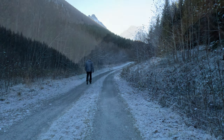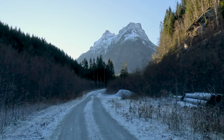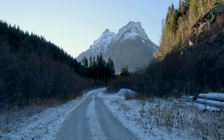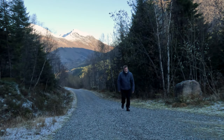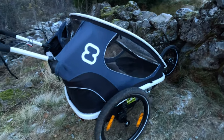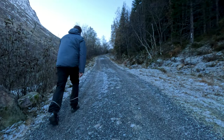for Vellesetra. The hike to Vellesetra is about 2 kilometers one way and takes about an hour. It's an easy and family-friendly hike that follows a gravel road almost all the way up to the farm. The road has a gentle and steady incline, but there are some steep sections along the way. You can also bring a stroller or an electrical wheelchair with a companion, as the road is wide and smooth enough for them. Just be careful of some loose rocks and gravel on the road.